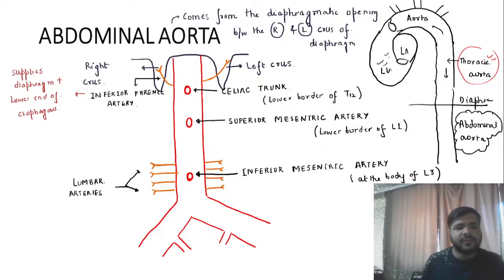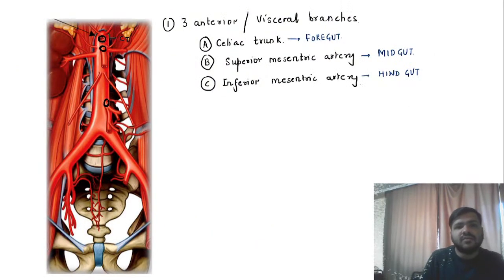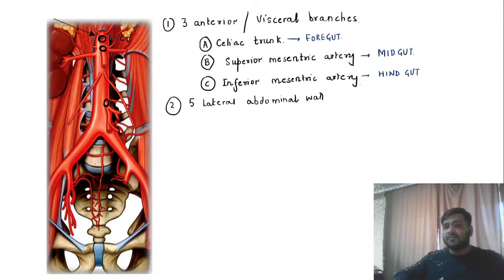So remember, let's complete the notes. So we have the five lateral, or I would say the abdominal wall. Now I'm just talking about the wall, guys. I'm not talking about the internal organs. Okay, it is just the wall. The diaphragm is the superior wall of the abdomen, right? It is on the top. So five lateral abdominal wall branches.